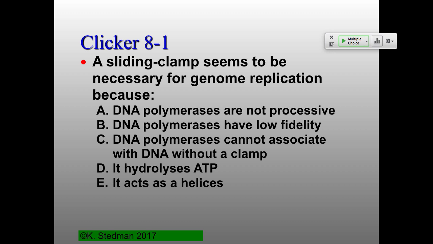Okay, yeah, so the question is, as the clamp is sliding along, would it basically recognize a structural problem that has happened in the DNA? Turns out that for mismatches, no, but when we talk about DNA damage after the midterm, yes. So some of both. And it has a lot to do with, again, the structure of the DNA. It's not so much the sequence, it's the actual structure. And clearly, mismatched base pairs are going to have a different structure. So it's that structure which is being detected.